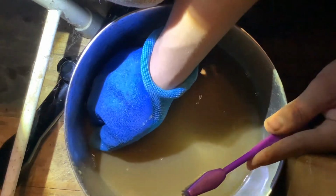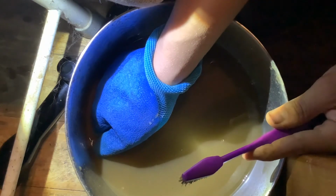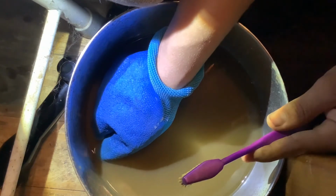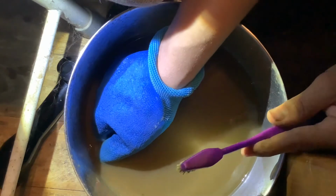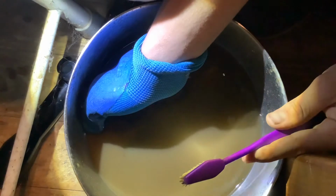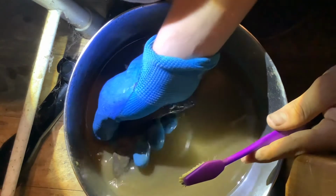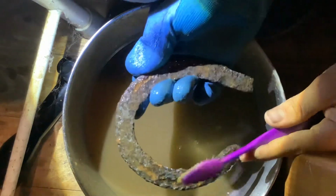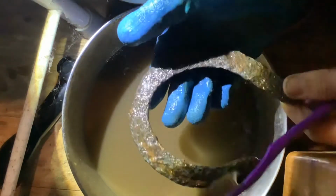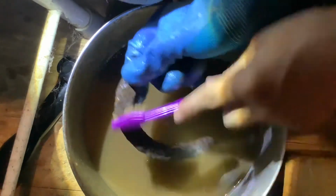Now I'm just gonna let it, you know, sit in there for a while. Let it coat in with the vinegar. There's a gnat right there, and he died. And yes, that was my mouth. Oh, yeah. Yeah, it's not looking as bad as it used to. I mean, you can actually see the iron, which is good, of course.